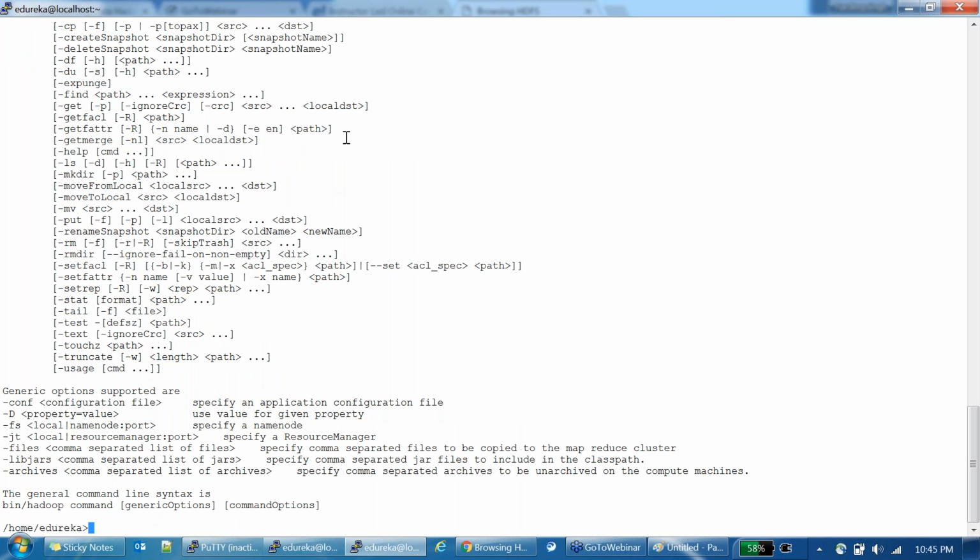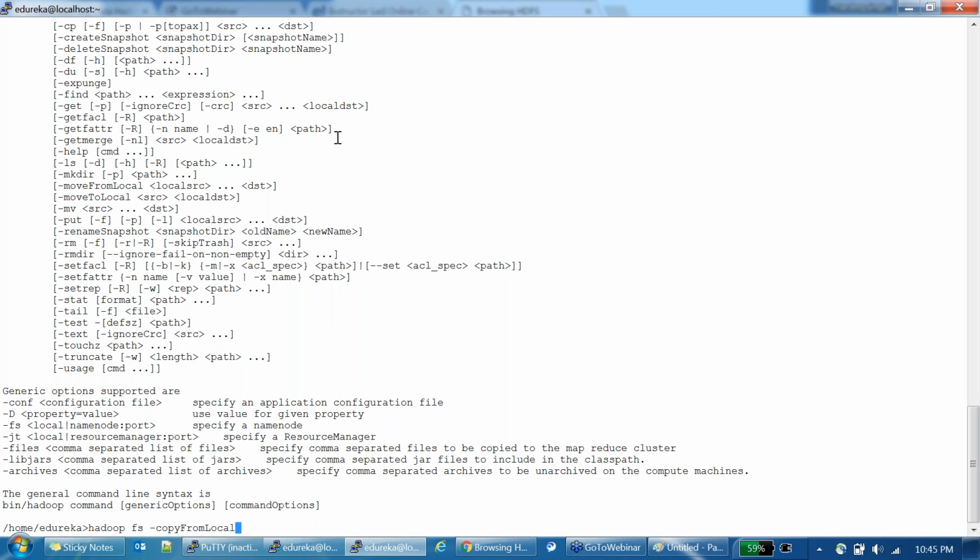The best part with Hadoop commands, guys, is it is very helpful. It gives you all the options. For example, I don't know what the available commands are, so I just did a hadoop fs. I got the list of commands. Now I identified I want to use copyFromLocal, so I used copyFromLocal.